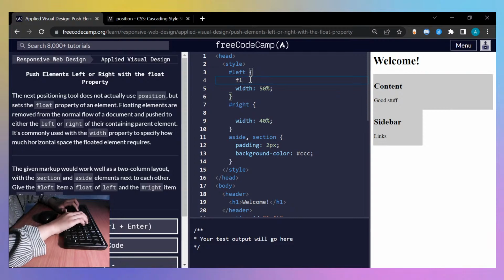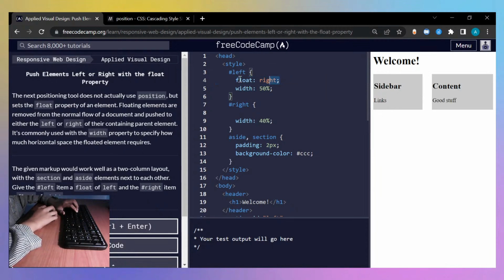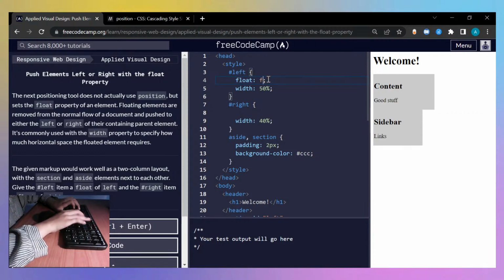How to do that? Float like this. I don't know what I'm trying to do with this type of positions, they don't change.